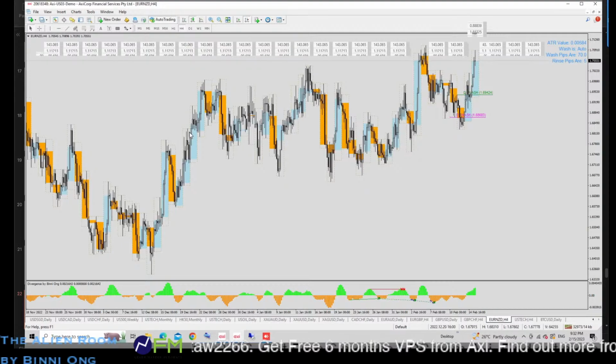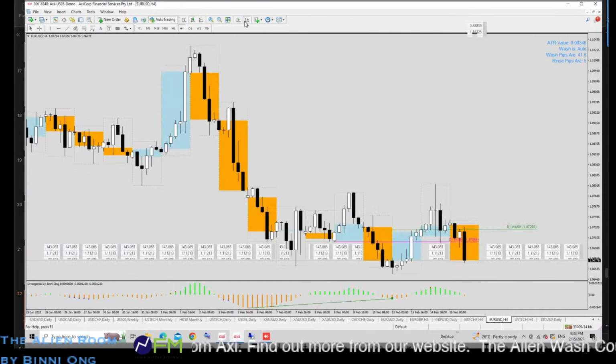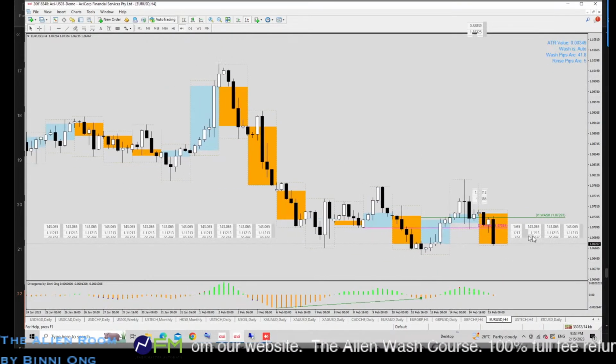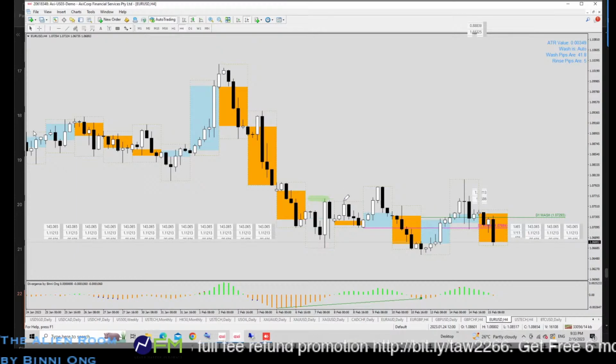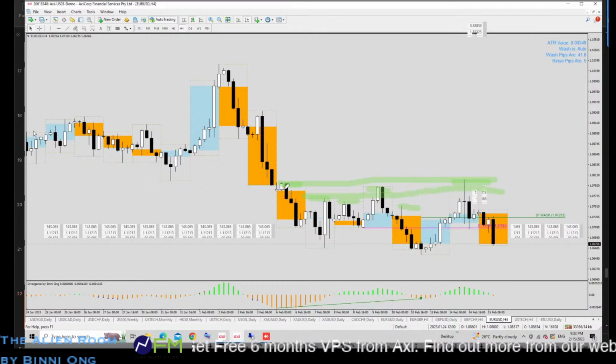Let me just choose probably an easier example. This is euro already. My screen is ugly, right? You see all this horizontal. Let me just mark that down for you. These are the boxes high, like that. With this you can sort of visualize there's a whole chunk of a resistance around here. Can you see that?